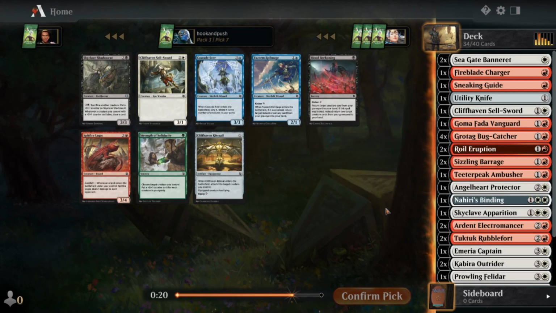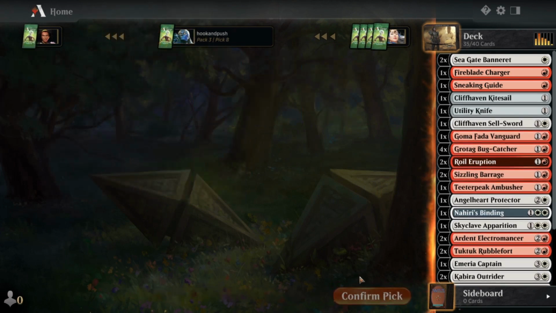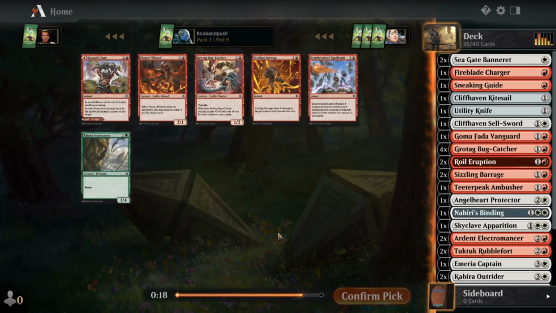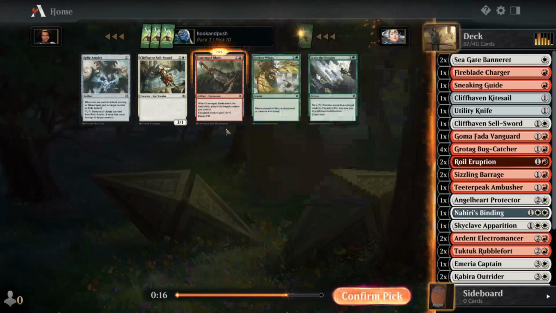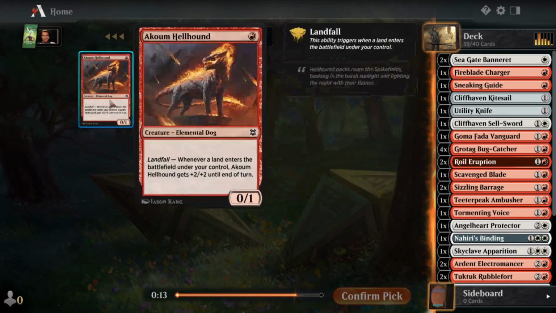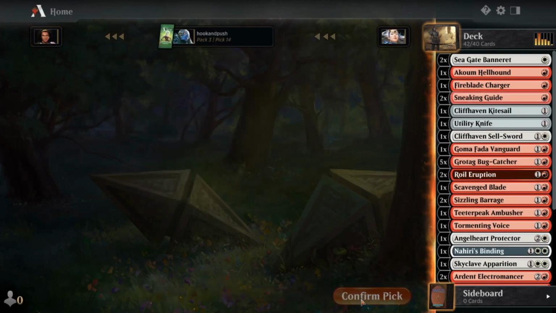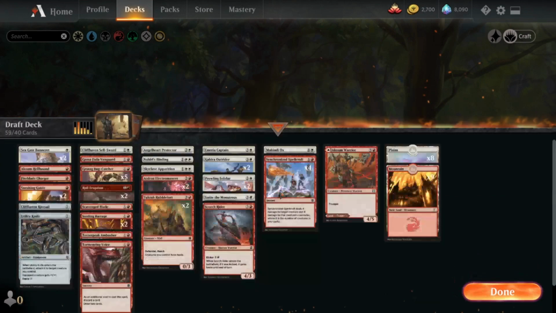Let's see. Soul Sword, Lagak. Let's do the Kite Sail. Let's do Felidar. Which one? To get a fourth Spellcraft? Why not? Scavenge Blade. Tormenting Voice. Hellhound, so why not? Fifth Bug Catcher. Sneaking Guide.